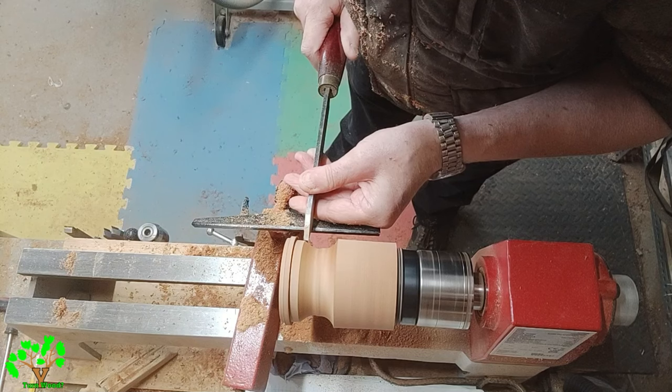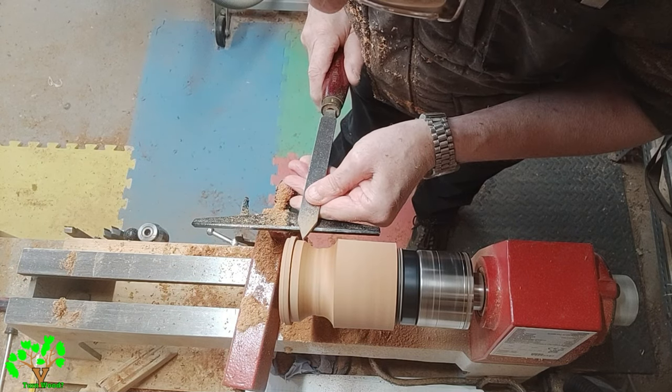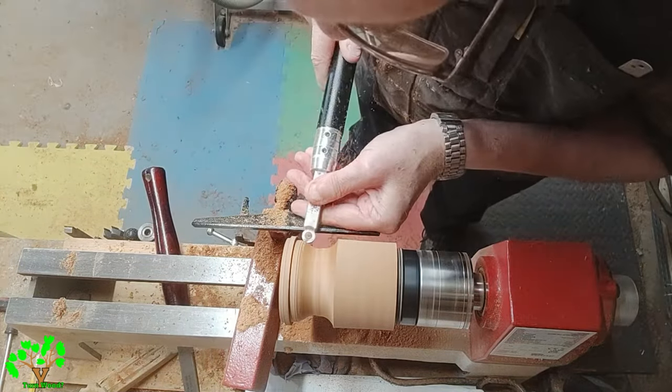If you noticed, I flipped the parting tool onto its side and used the corner to make a scour mark to stop the edge from fraying as I use the round-nosed tip scraper.